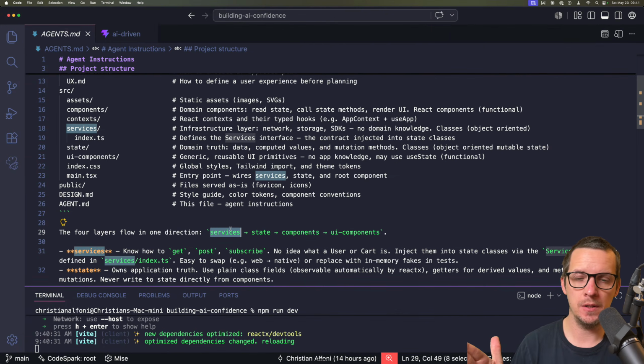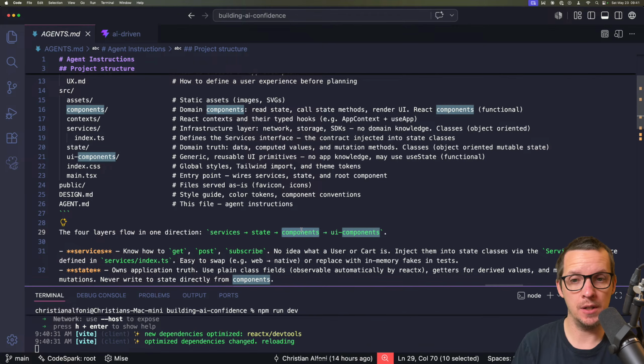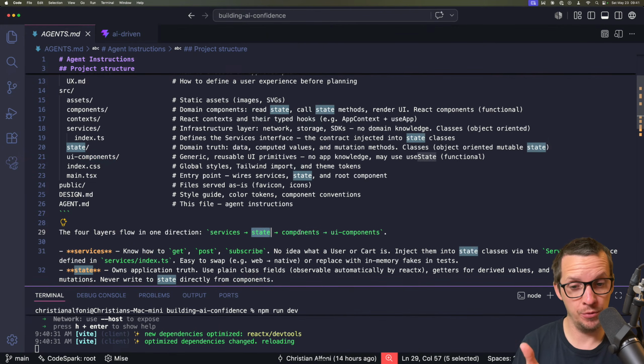Services is the interface between your application and the environment. It holds an interface for HTTP, local storage, any third-party tools, whatever it might be. But it doesn't know anything specific about the domain of the application, so it doesn't know about to-dos, for example. Then you have state, which is the actual state logic related to moving the state forward, and state of course knows about your domain.